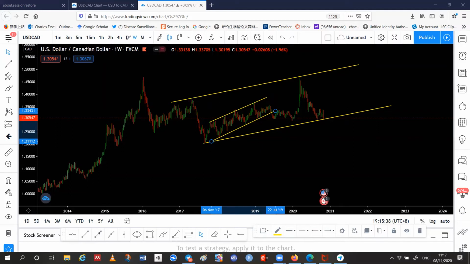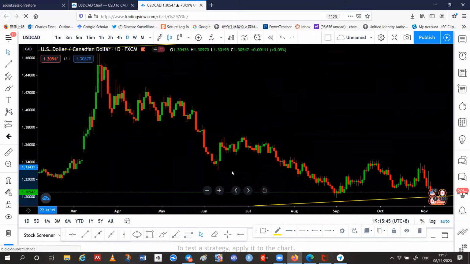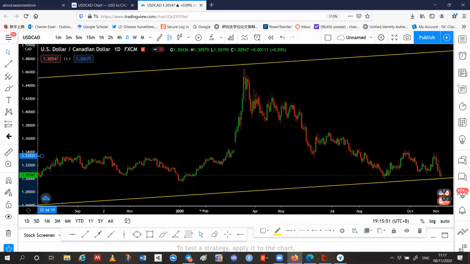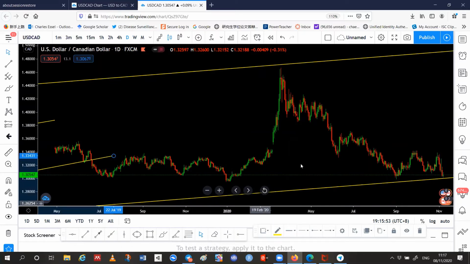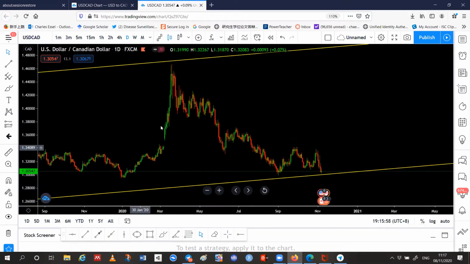Now let's go to a lower time frame to see what is happening over there. So on the daily, when you're able to mark up on the higher time frames, it helps you to know exactly where price wants to go or what price wants to do. And then with that, you are able to know where to enter the market. But you enter the market in the lower time frames. So what are we saying here?